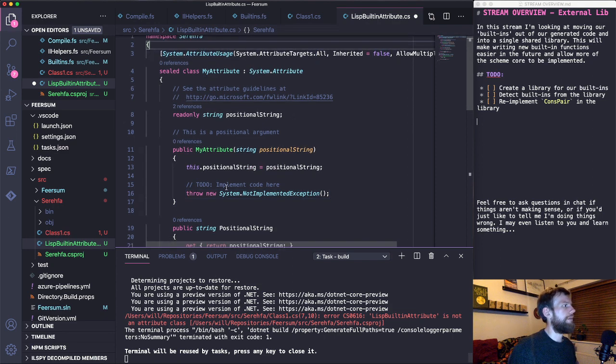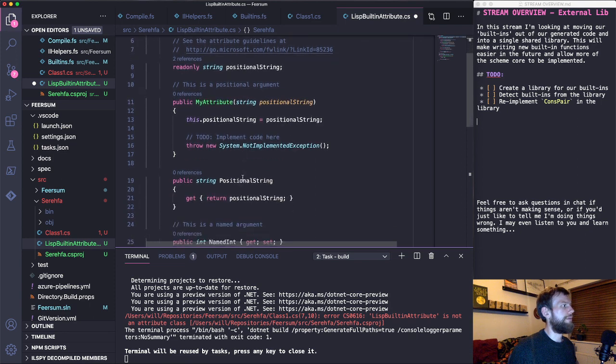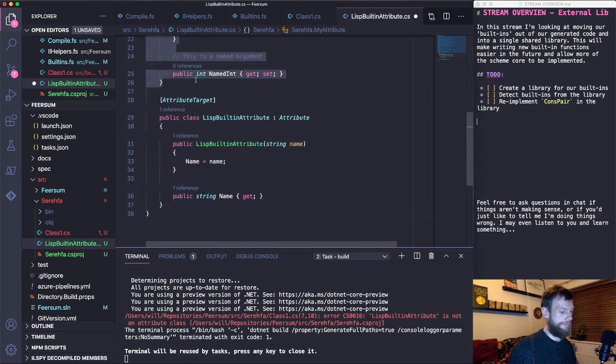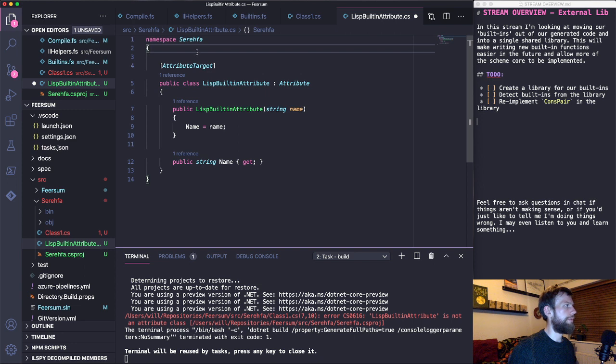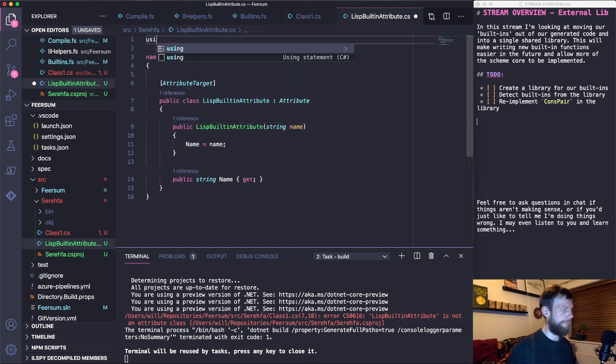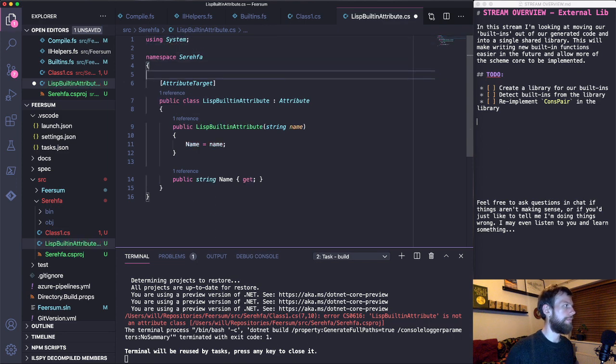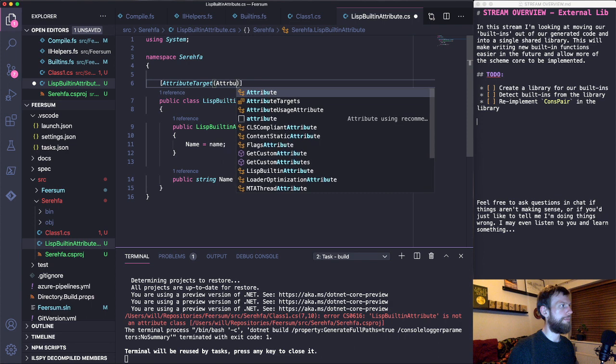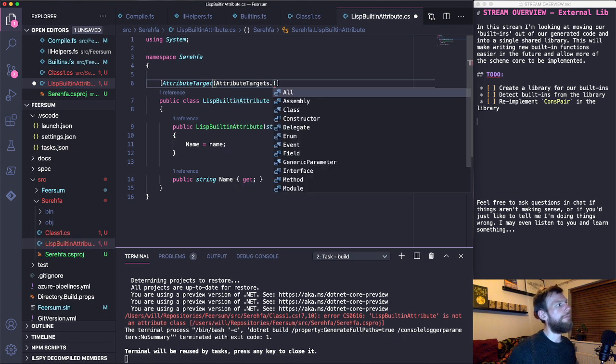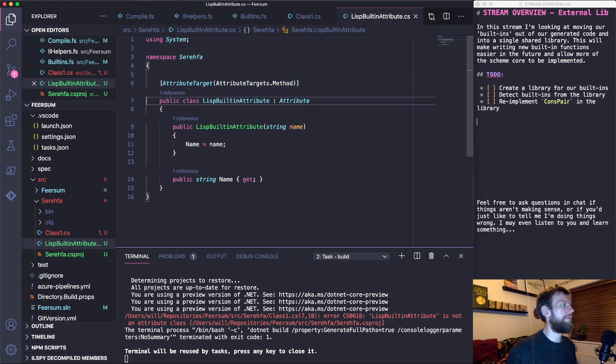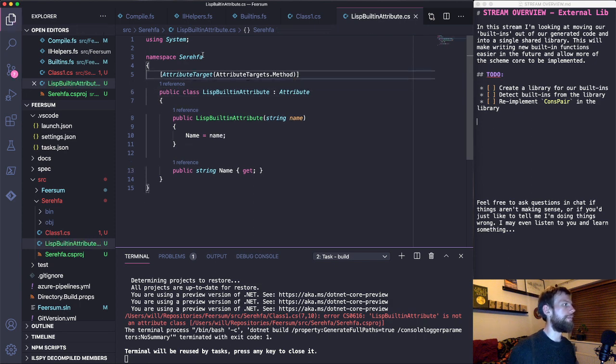We don't have a reference to system yet. That's where we're going wrong. Method, please, and only methods for the time being.